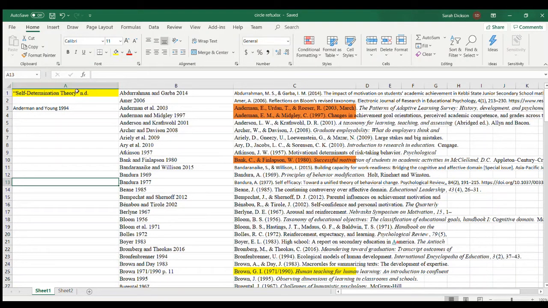Alright, so I've matched up all the ones that I could. So Anderman and Young, I need to start looking that one up. Close these instructions. Just use the search bar.